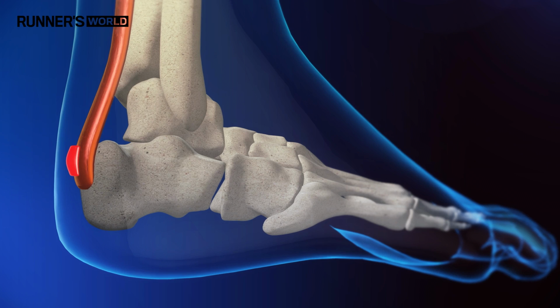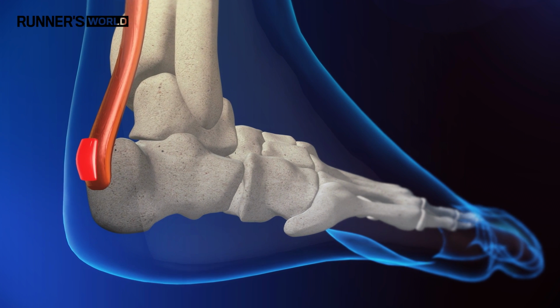In the early stages of an Achilles tendinopathy, which we would term more a reactive tendinopathy, you might find there is an initial swelling or even a visible lump to the Achilles, and this we would term a nodule. It is in fact more of a thickening and chronic overloading of the tendon, and this thickening is more of a protective response of the tendon to try and manage the load. As things progress and become more chronic, you might find you get that real stiffness and soreness first thing in the morning, which gradually eases with running. And then as things continue to progress and worsen, you might find the symptoms actually start to return. And this is when you should start to modify your training.